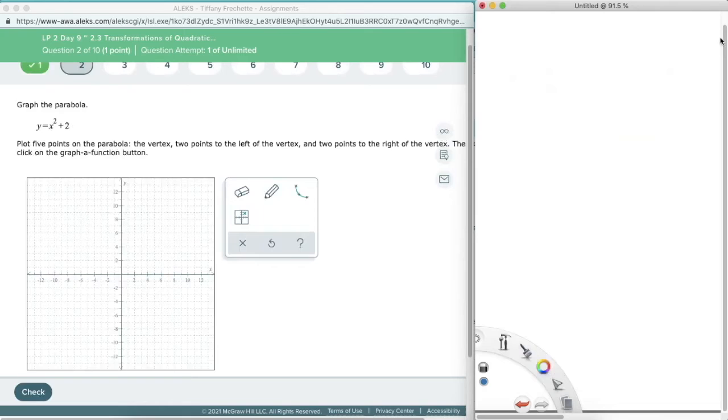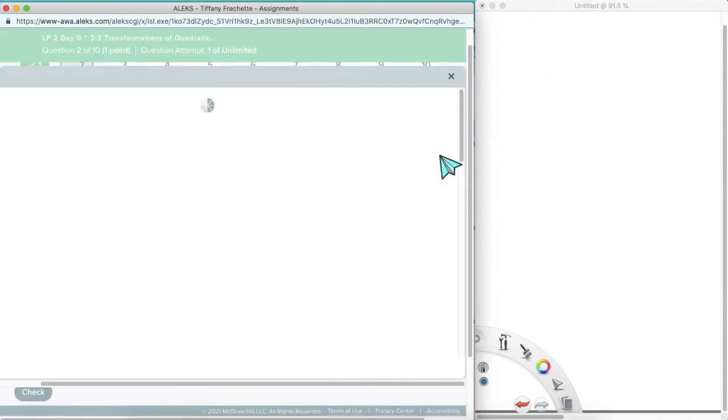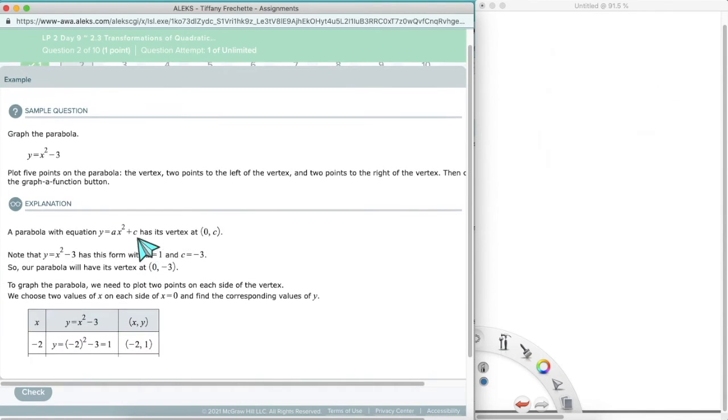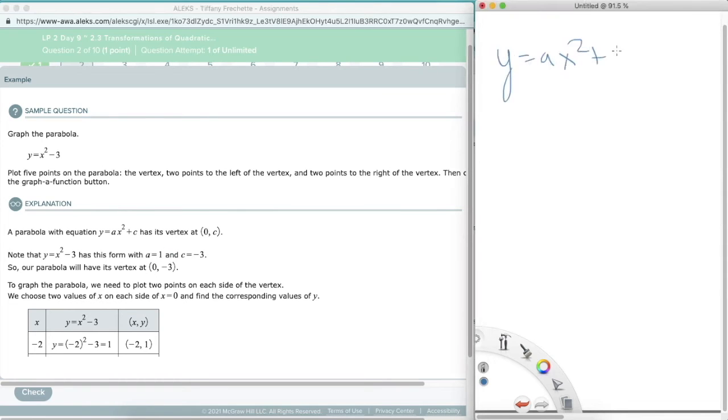All right, so now we're going to graph a parabola that has a +2 on it. So if we go in here, this one's slightly different because now we need to know what our vertex is. And in this case, they're telling us the vertex is at (0, c). So we have y equals ax squared plus c. This is our form. So our vertex is going to be 0, and then whatever this plus number is, whatever's being added or subtracted there. So it makes it pretty quick. We can start using that vertex right from that point.